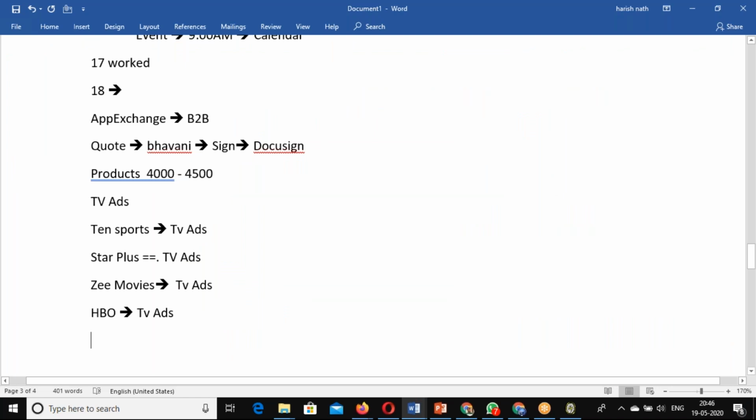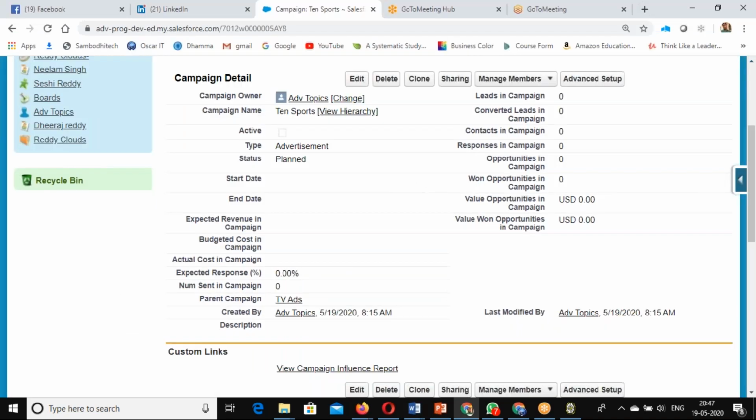Now, when it comes to costing, the price of this ad, what is the price per second? It might vary from channel to channel, time to time also. When you have more viewers watching it, your pricing per second will increase. When you have fewer viewers, automatically your pricing will decrease. Where am I having all this information?